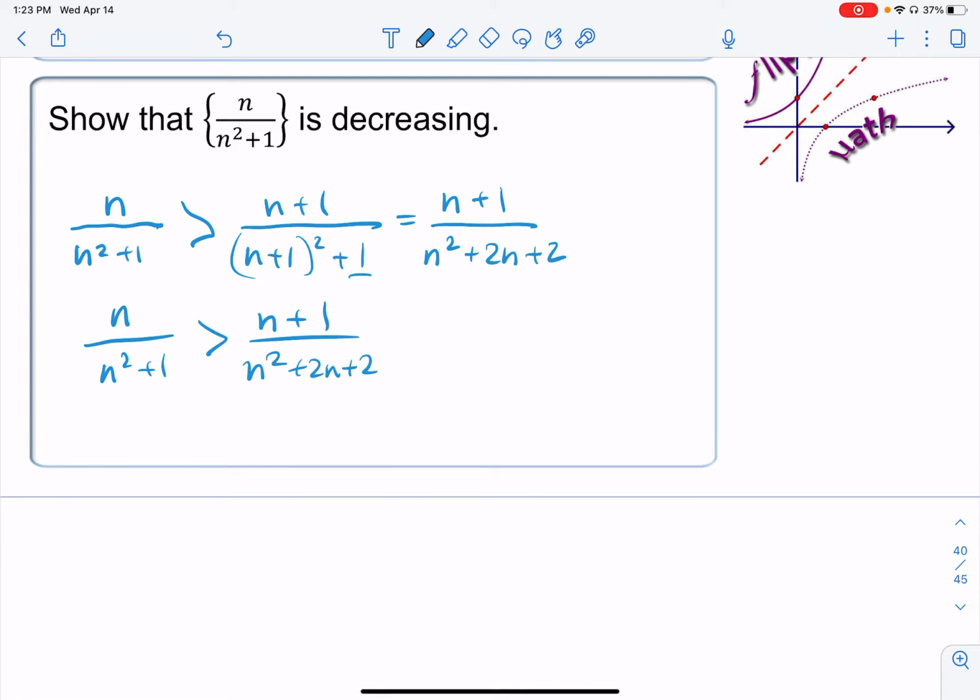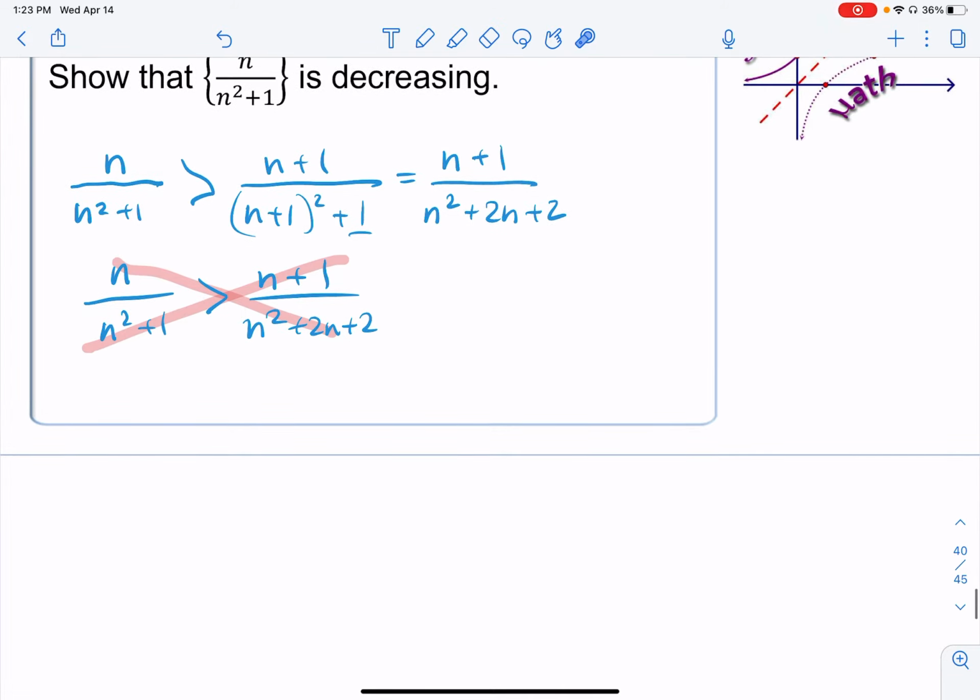And now do the same cross multiplication thing that we did before. And once again, everything is positive here. So I have something that is 1 or bigger, adding 1 to it, it's positive. Squaring something that's bigger than or equal to 1 and adding 1 to it is always positive. These things are always positive, so it's not going to switch our inequality sign.